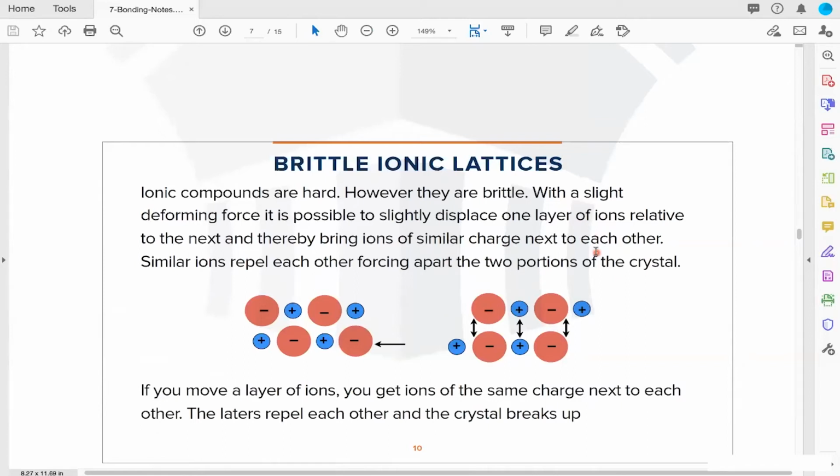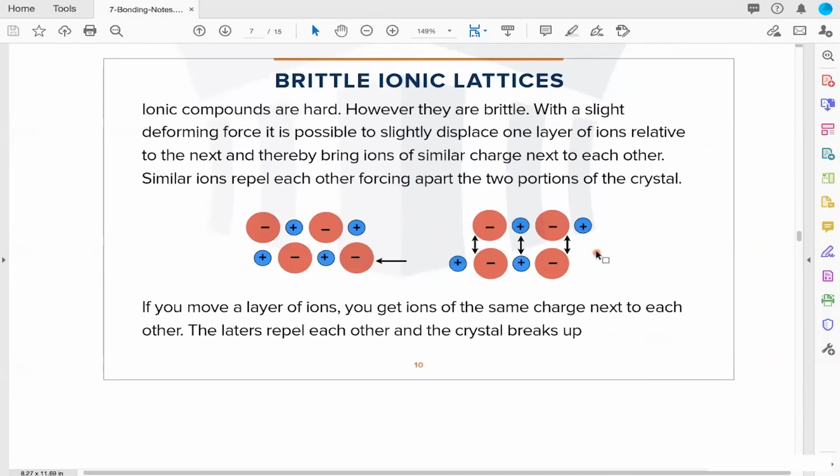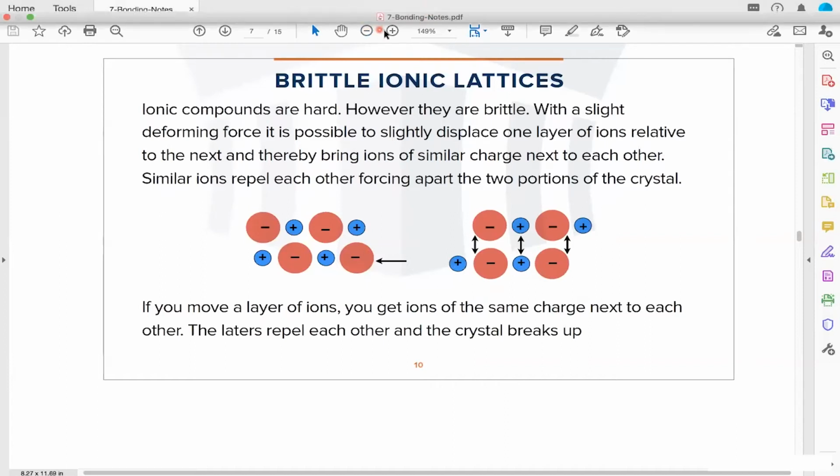Now, another important idea is that ionic compounds are hard. The reason they're hard is because they have strong forces that don't allow the lattice to be bent. Whether they break or not, that's not in your syllabus, so we'll skip this one. This is for IGCSE, but I don't see any student from IGCSE in the class.